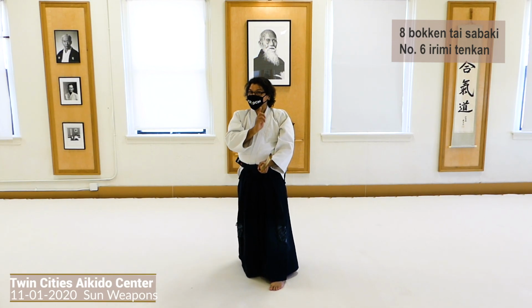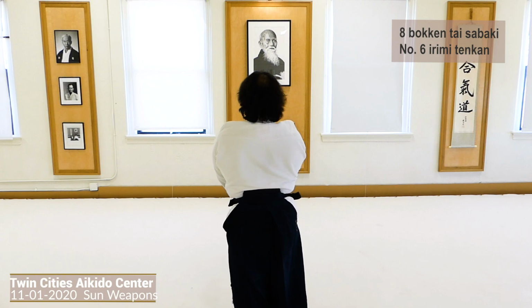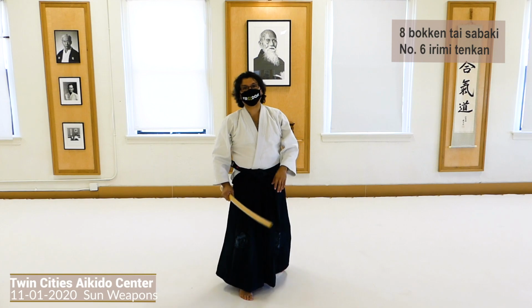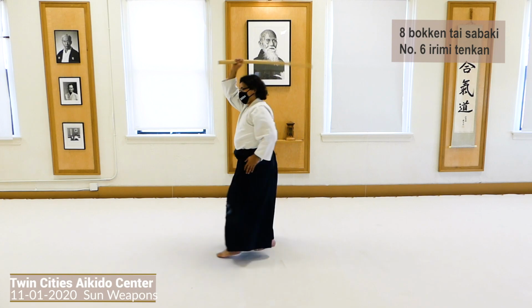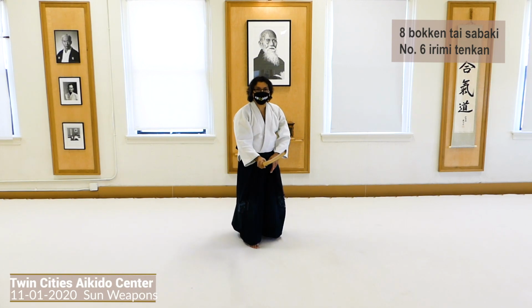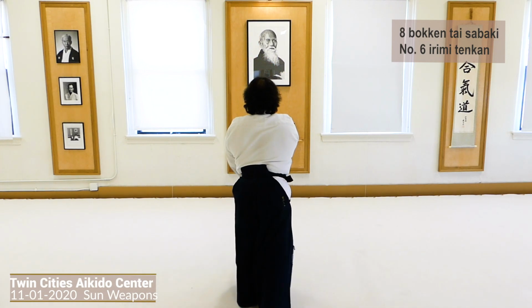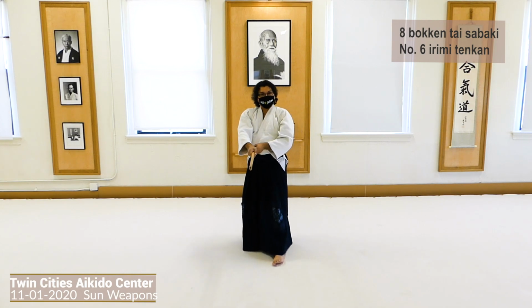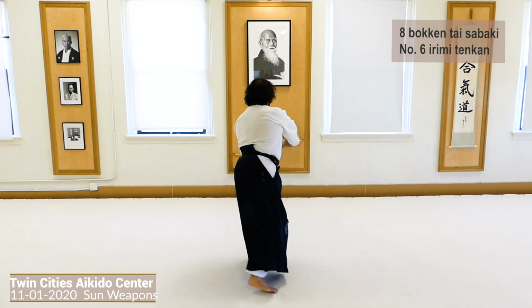If you notice, this one I'm always facing in the same direction, okay? Then I step, pivot, draw back, shomen, step, ski, kaiten. So that's one way to do it. Another way, kind of like on number three, where you have the blade flow with you and move with you, is you bring the blade up and around and cut. As you bring it around, you're thinking of deflecting, moving it, and bringing it around you.